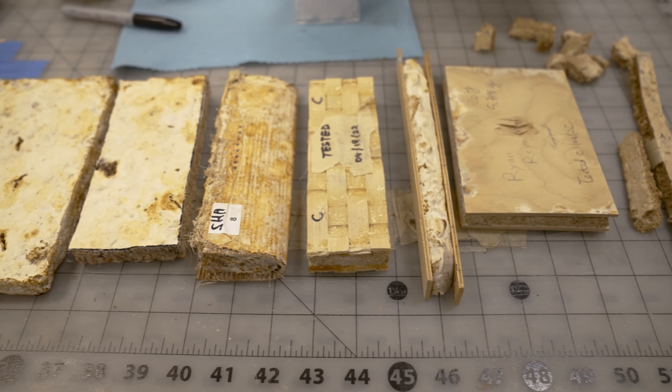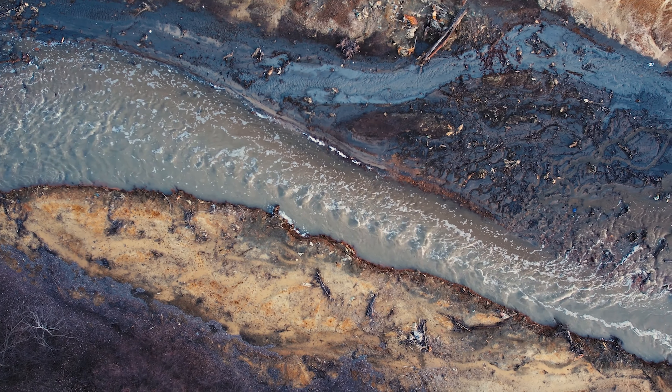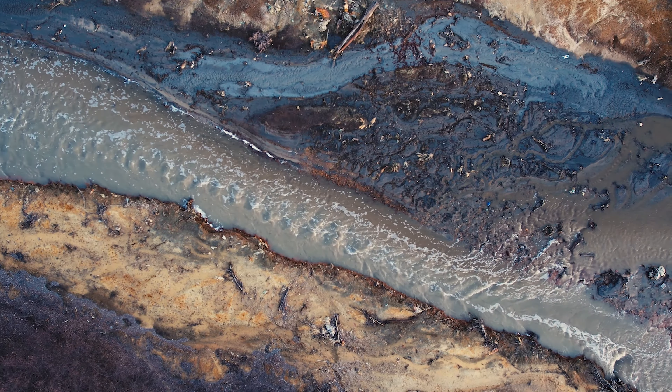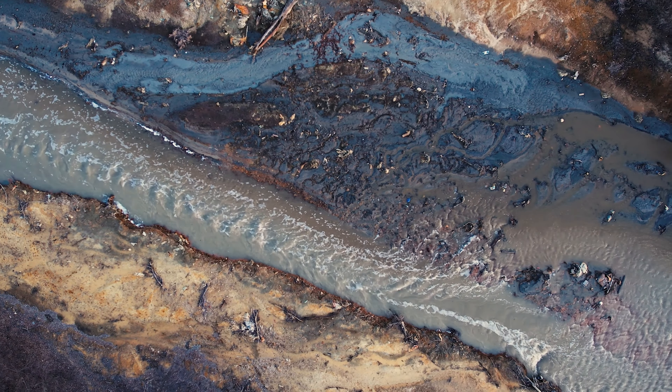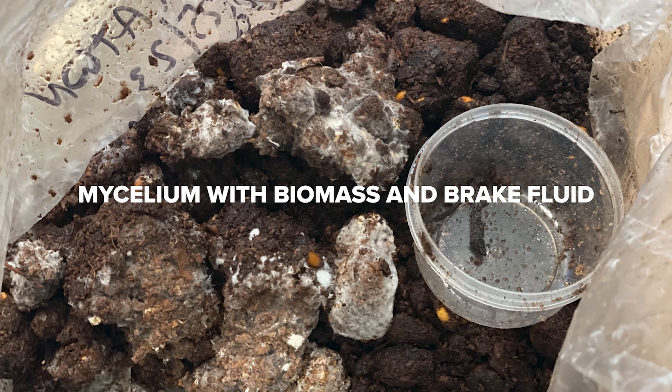Without overstating what this can do, the real world applications can possibly be endless. We're looking for a material that's self-healing, compostable, and has a zero carbon footprint. I am excited about working with structures made of mycelium because it will break down toxins. We have all these contaminants in our soils and in our waterways, and this is what we want to try to decontaminate with fungi.